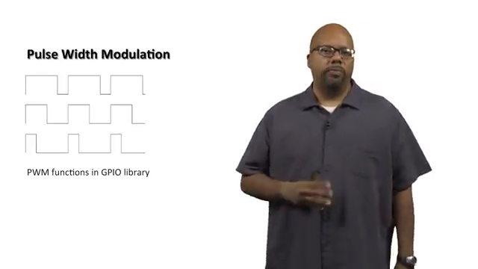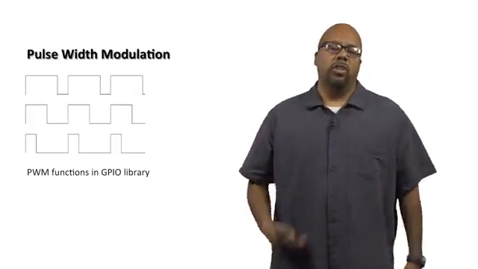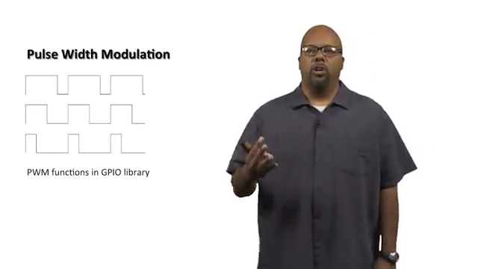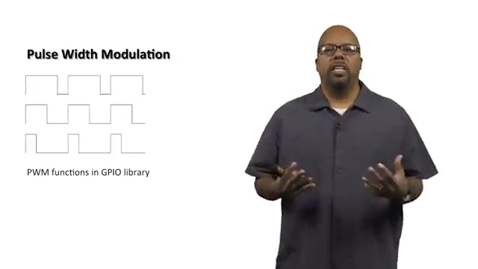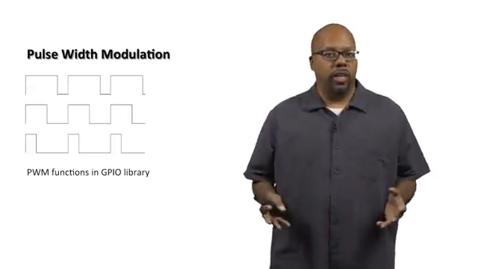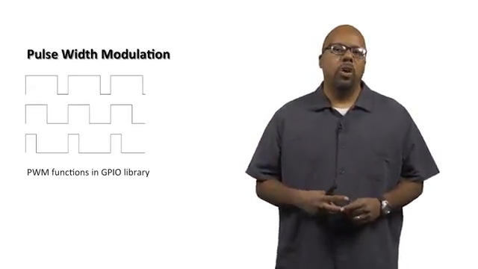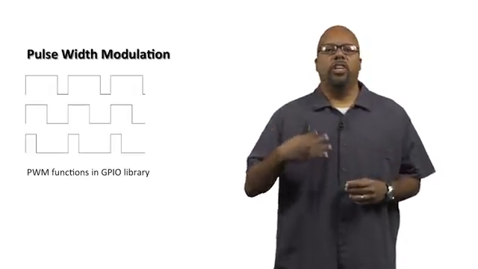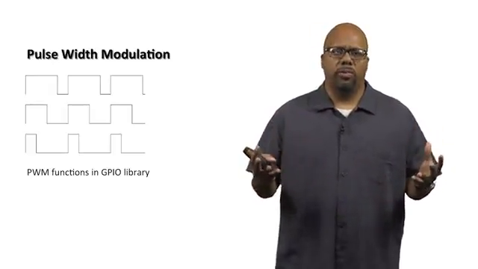The whole idea of this is to control an analog device from a digital circuit. So our Raspberry Pi generates digital signals, high or low. But there are some devices which respond to analog. We can't generate analog because we don't have a digital-to-analog converter built in, or not one that we can use. So one way to deal with that is to send a pulse width modulated signal. You make the signal go from high to low really fast, like in this case, maybe 500 hertz or something. Very fast, faster than the analog device can respond.